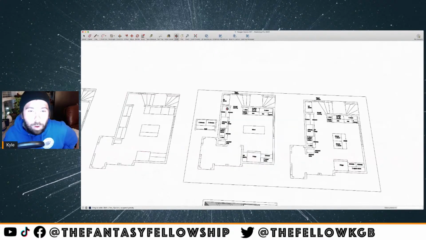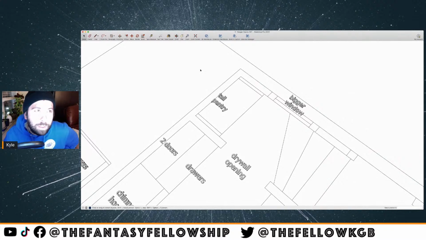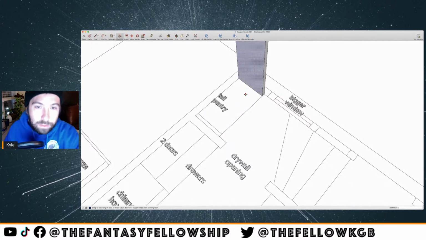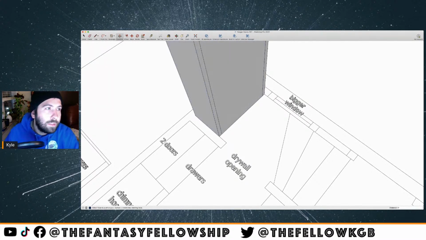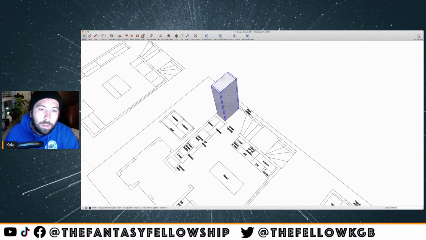It looks like we had one more thing to draw for her. She called for a tall pantry over in this corner where the stairs are. So I'll go ahead and make a couple rectangles here. Let me go ahead and extrude this up to 8 feet tall. That is our ceiling height. I'm going to use my select tool. Let's make this a group.